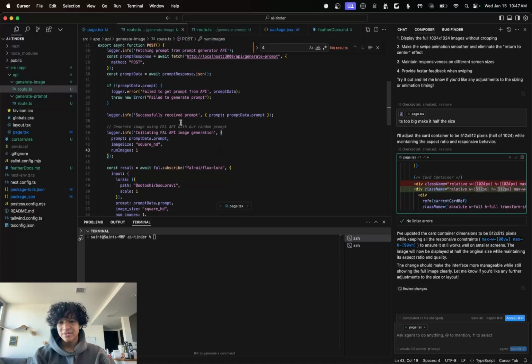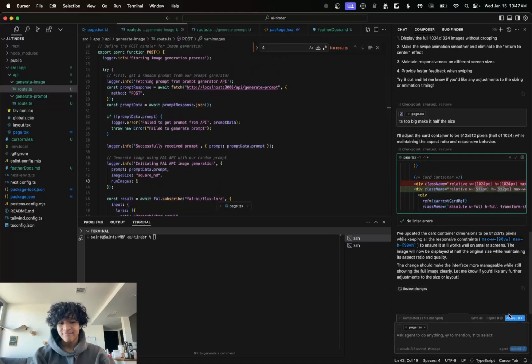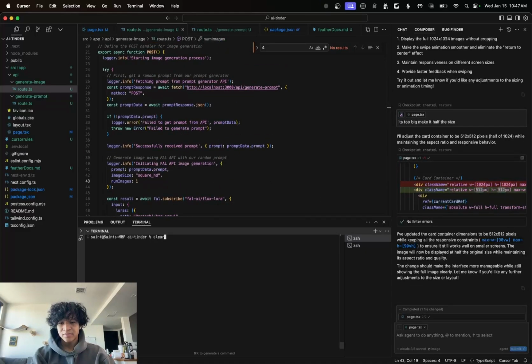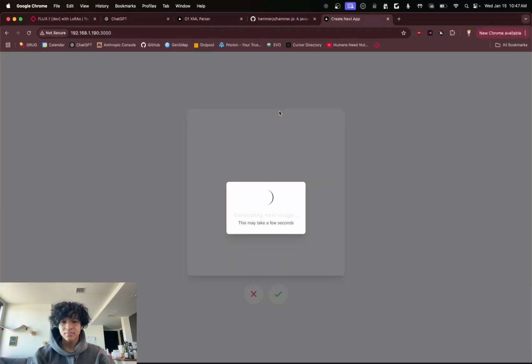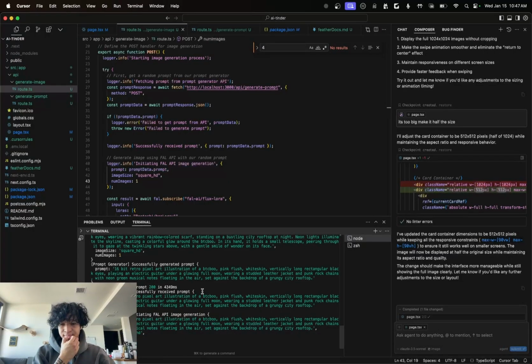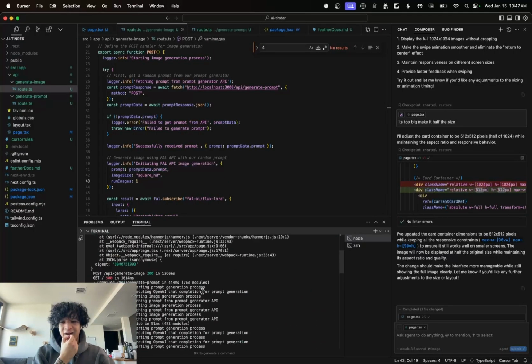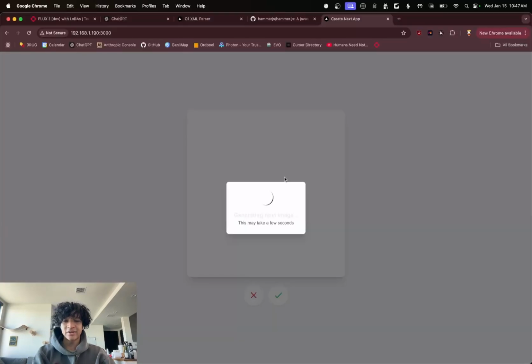Yeah, that makes a lot of sense. Okay, now it's all one image. Now it's generating multiple images of one.